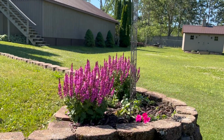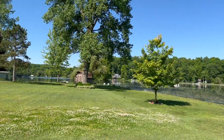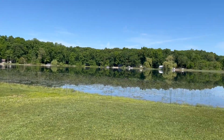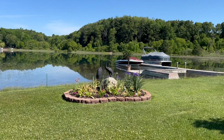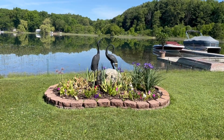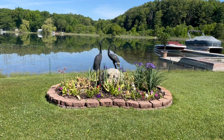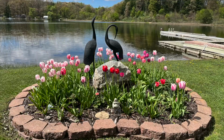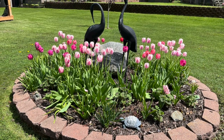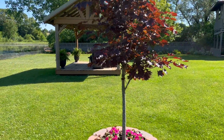This little area is my morning glory trellis garden. And our little maple trees, we put rings around, and I planted hot pink petunias. Crane Island, oh, it was so beautiful in the spring. We had tulips and hyacinths galore, and I'm just waiting. I cut most of them back, but I'm waiting for the rest to turn brown. And then I have planted wave petunias in there. We have more petunias over here in this little maple garden.